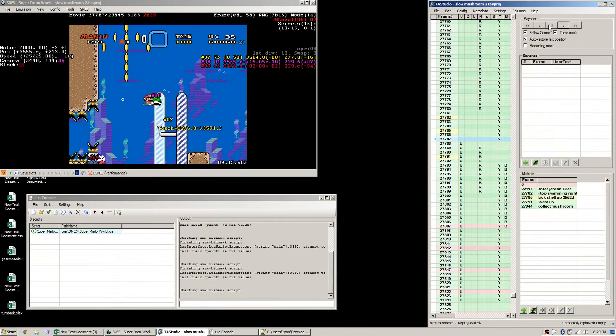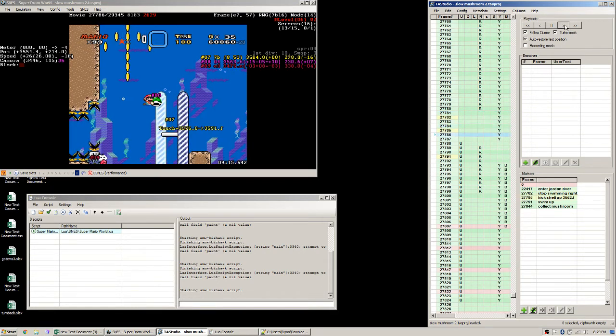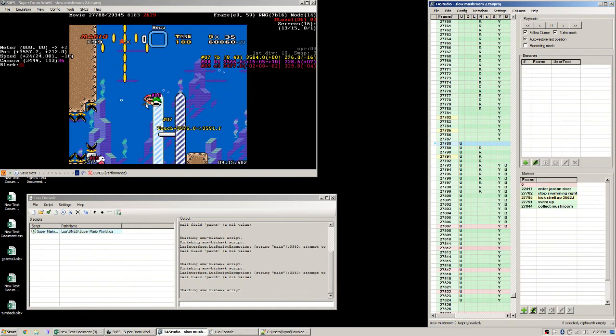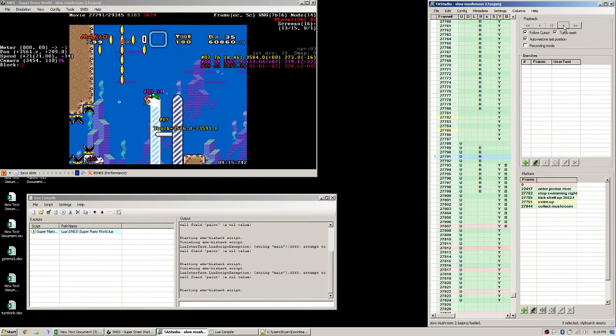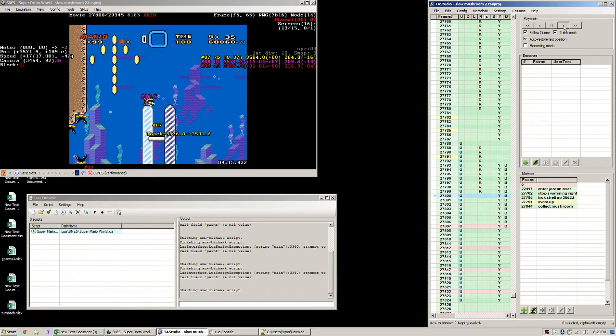So right about here, right when the shell is just before the goal post, start slowing down. Then let's see, we kick right about when Mario is in front of the goalpost there, and then immediately press right. A couple few frames later, grab and swim.